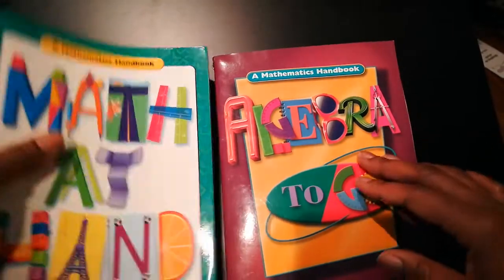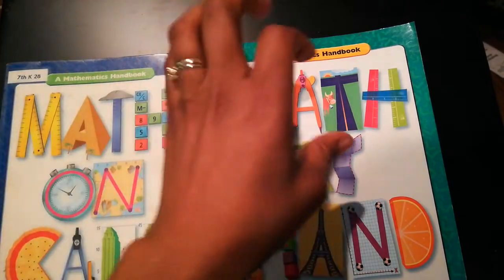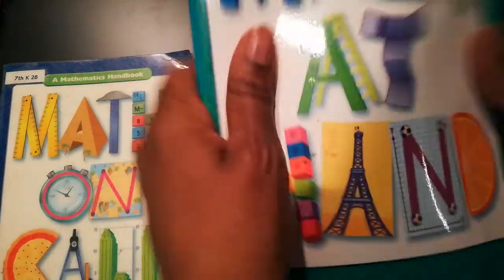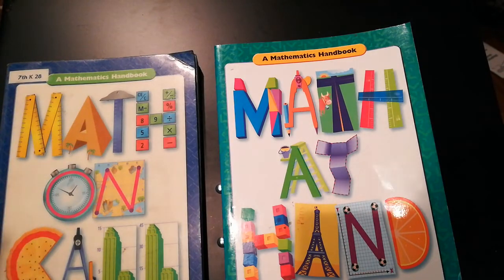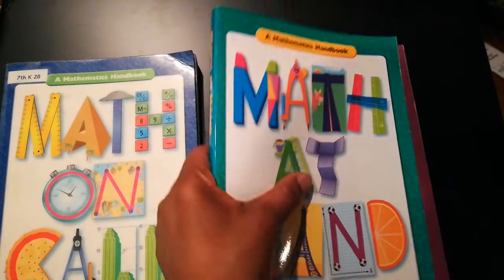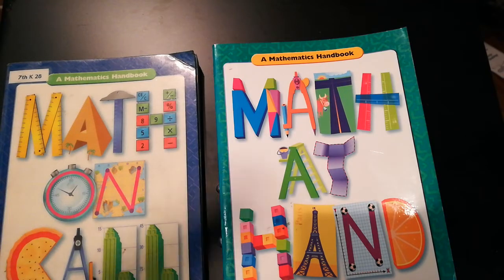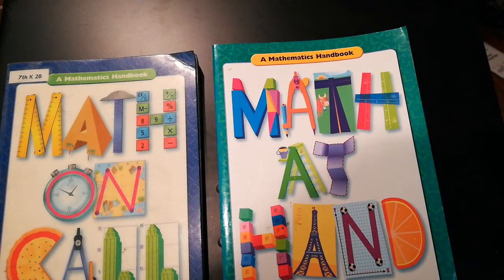That just goes to show you, you can like one version of a series of books and automatically feel like, oh, I love this. Because that's how I was. I bought the red one first when they were in first and second grade. Absolutely loved it. And so I bought this one next. Loved it. And so I said, okay, I love book 1, I love book 3 or 4, I know I'm going to love the rest of the series. Well, guess what? When I got the rest of the series, I was like, oh no, this is not going to fit. Just because you like one book or two or three books in a particular series, and they have maybe 10 or 12 other books in the same family of books, that does not mean that you're going to like the rest of them.